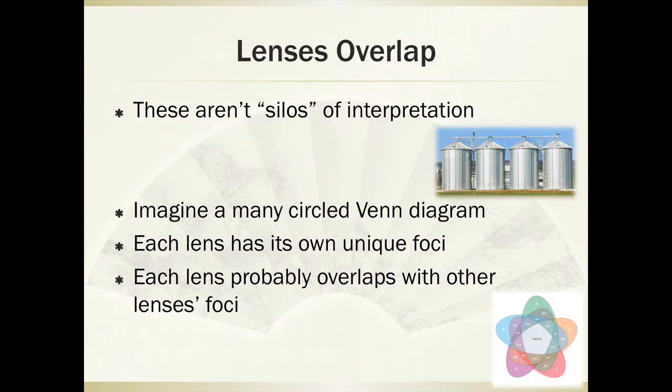While we've listed five lenses to teach you throughout mostly the second semester, these lenses do overlap — they aren't like silos where if I look under the historical lens I only see A, B, and C, and if I look through the feminist lens I only see one, two, or three. Imagine a multi-circled Venn diagram where all five are overlapping — that is what these lenses offer us. Each one asks us to focus on a specific set of ideas, but there will likely be overlaps with other lenses.